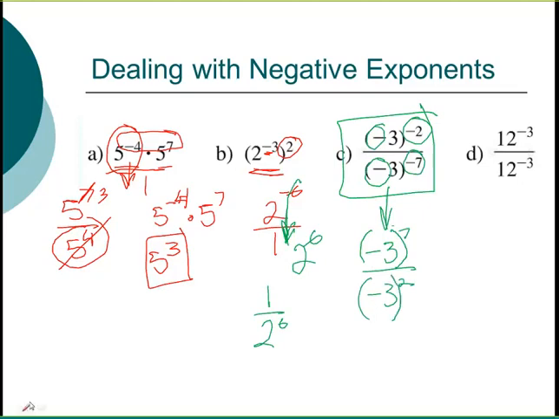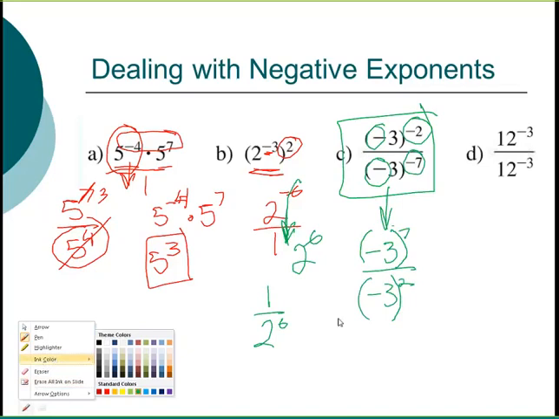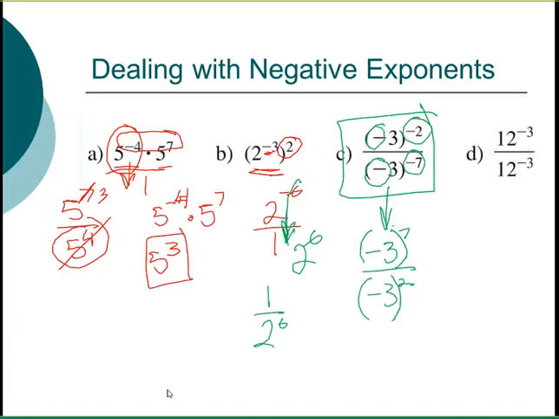And then from there, what I want to do is go ahead and subtract my exponents, or reduce my exponents. I've got 2 here, 7 here. So these 2 are going to cancel out with 2 of these. So this whole base is canceling out with 2 of the top base, and that's going to leave me with a 5. So this is negative 3 to the 5th power. And here I don't actually need the parentheses, because the negative raised to an odd power is still going to be negative. So I can leave it like that, or I can say it's negative 3 to the 5th.